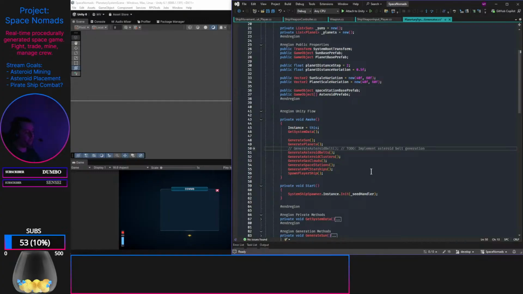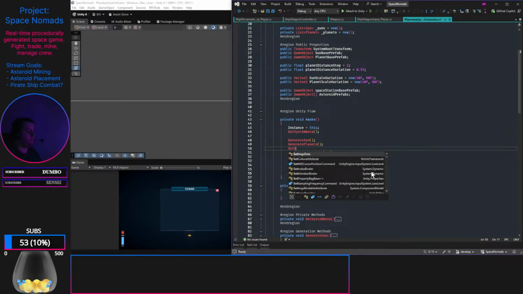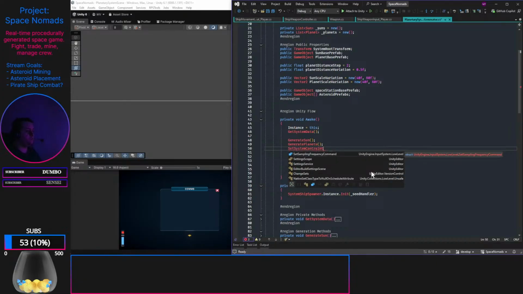Once we've generated our planets, we should set the confines of the system, I think. Set system constraints. Set system borders.